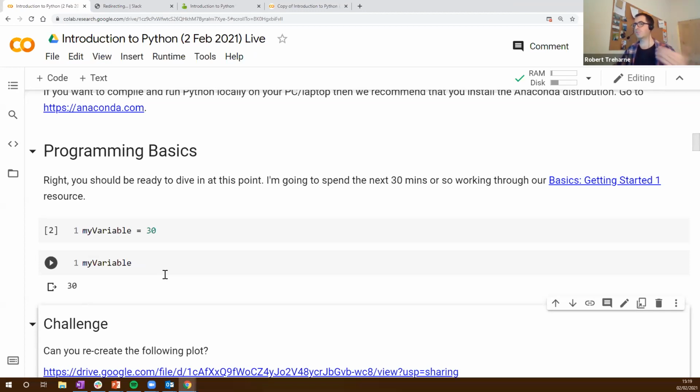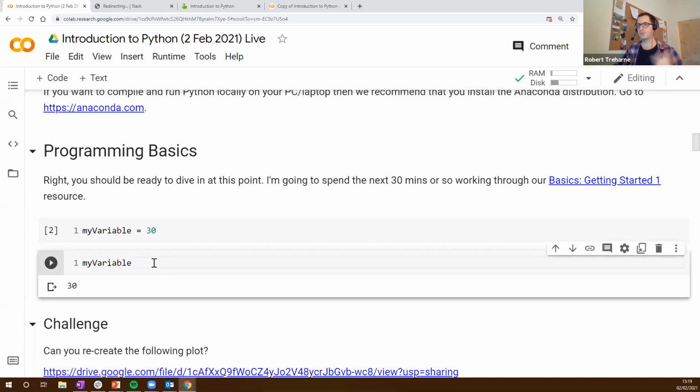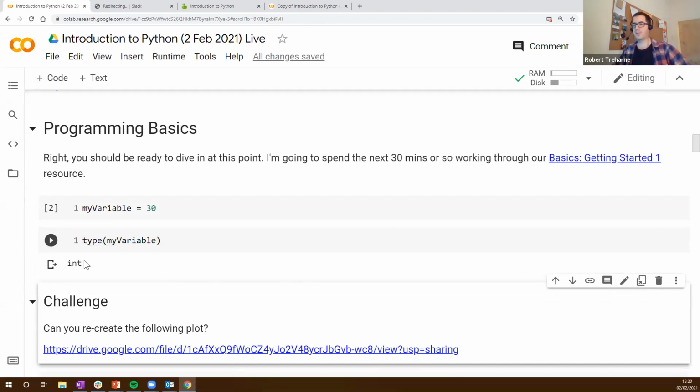Okay. Now Python's really clever at doing this. It uses what's called dynamic typing. So Python knows that that number is a number, because there are lots of other data types in Python. In fact, if I put the word type around this, type in a bracket, close the bracket around that, and press Shift and Enter, it will actually spit out the word int, which means Python knows that that number is an integer.